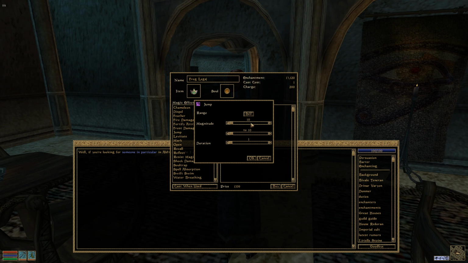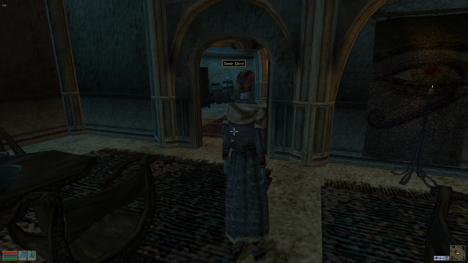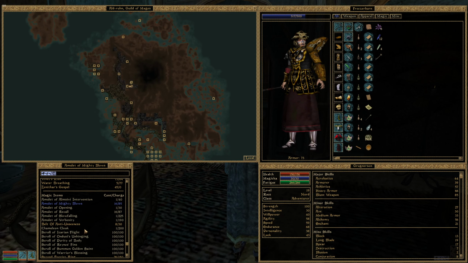A single second of 100. It only costs 12k too. That's the best part about this. It only costs 12k. Honestly, the next thing would be then, you probably shouldn't use your Grand Soul Gem on this. No, that's actually correct. I should not use my Grand Soul Gem on this.